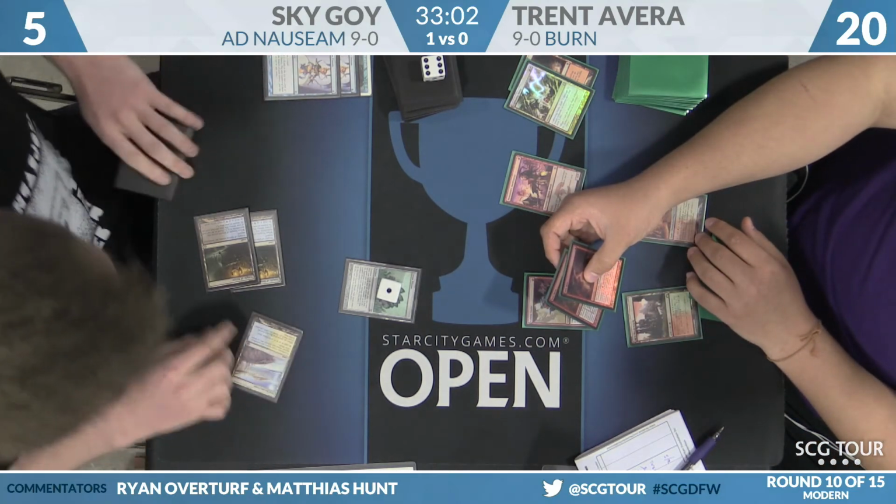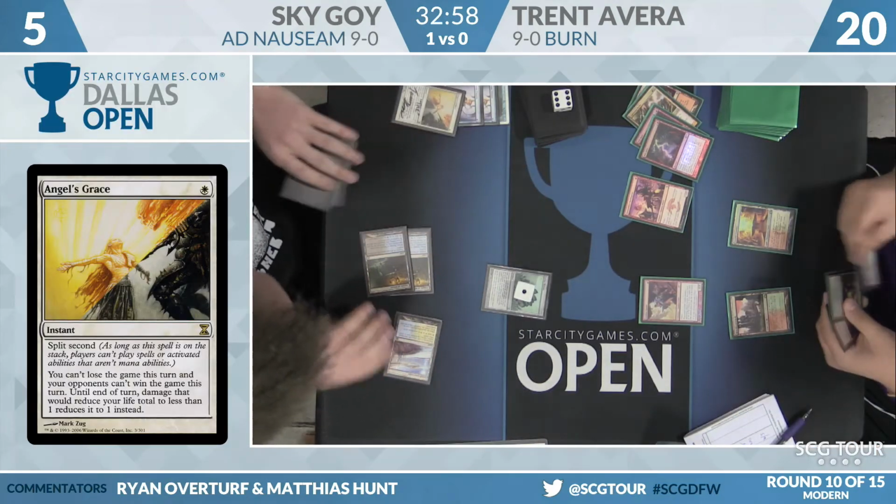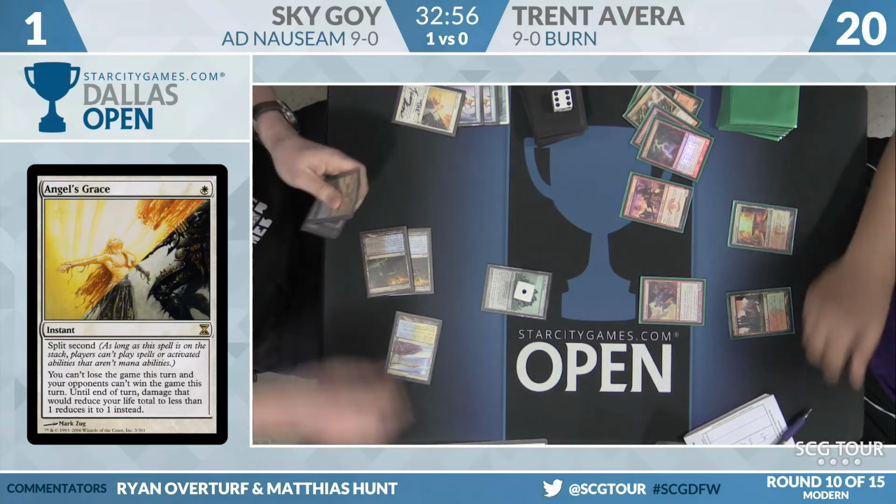So, Trent, do I win? Sky, no. So Angel's Grace reads he can't go below 1. So right now, that sends him to 1.